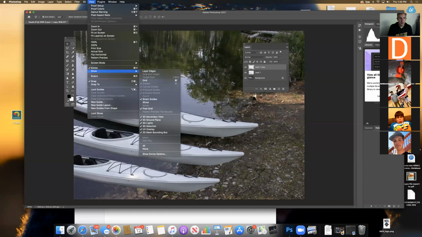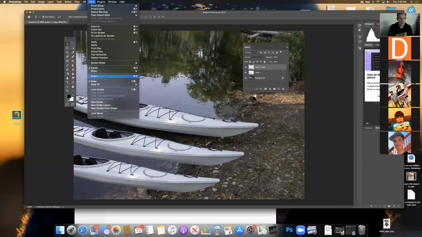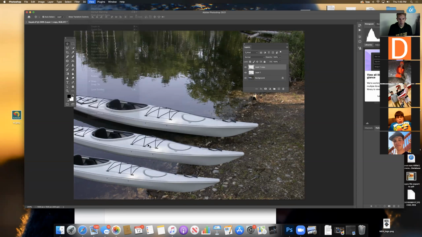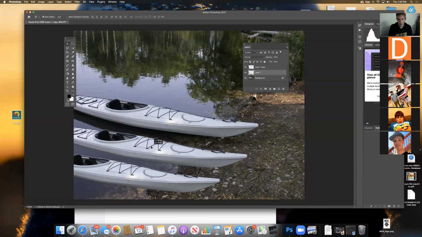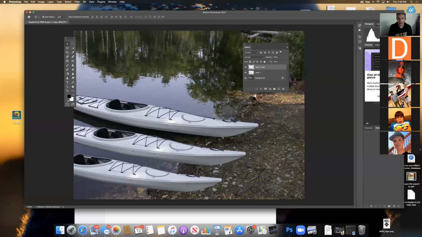Show Smart Guides is on. Why didn't it take? Why aren't my purple lines showing up? You guys have purple lines? Oh, they're there. You see the purple lines? Yes. Yeah, try to use those. Now, I want the kayaks to look like they are equally on the shoreline, like what I have. The back ends are going to be missing. There's most of the kayak, then about half of the back, then no back, with about the same distance between the two. If you get purple lines to help you, great. I love that.